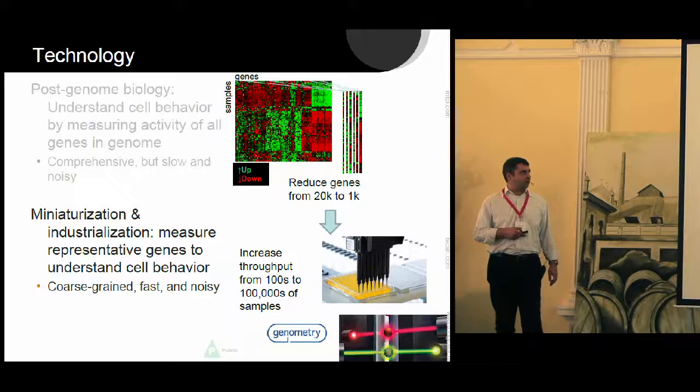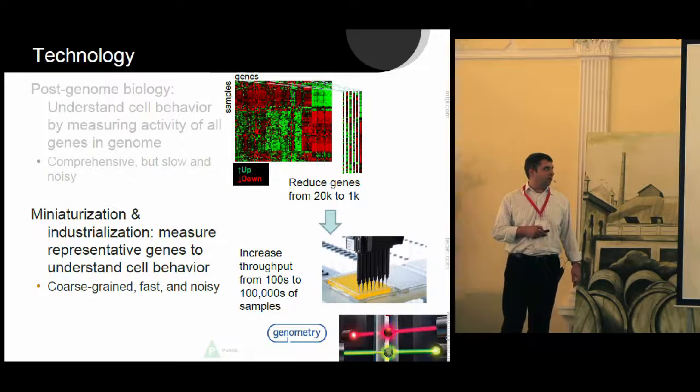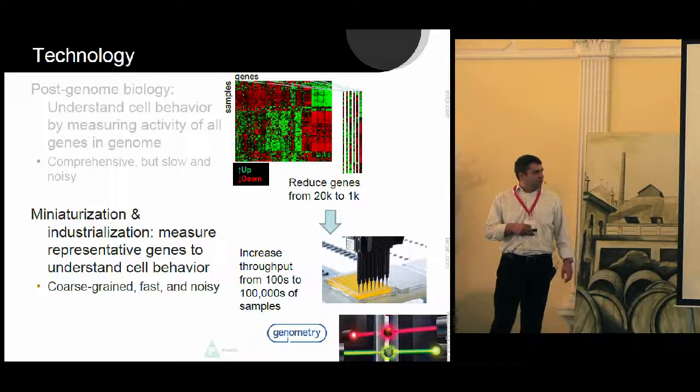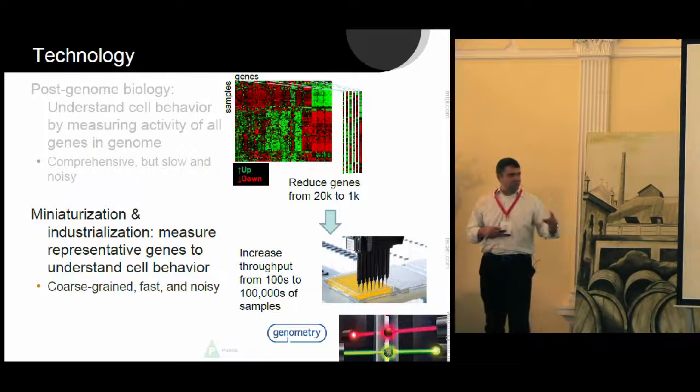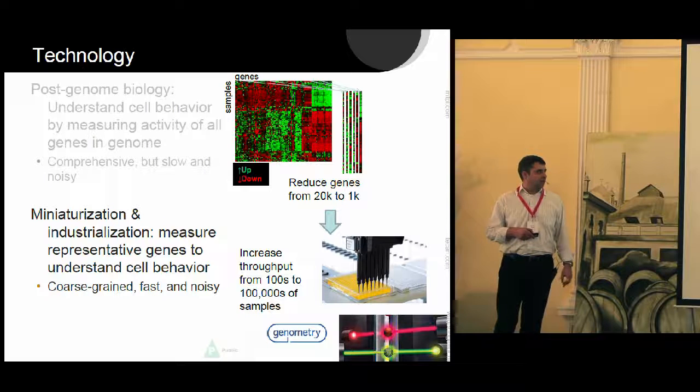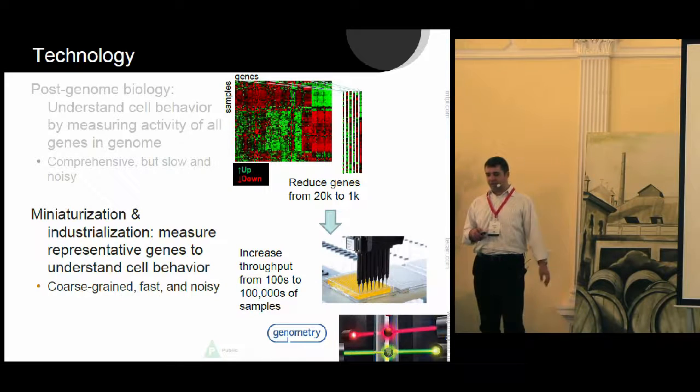But this quantitative reduction in the number of genes that you measure leads to a qualitative effect on the sample throughput. So now we can reduce this from a centimeter squared array to a platform where we can have 384 samples in a plate about the size of a deck of cards.